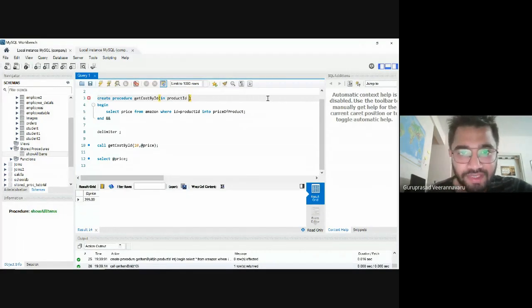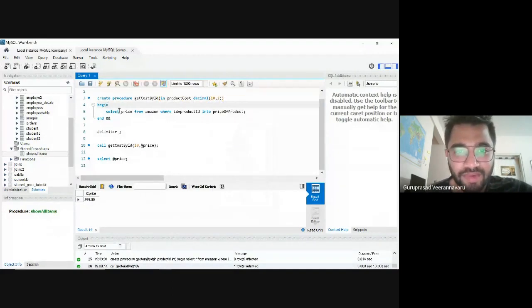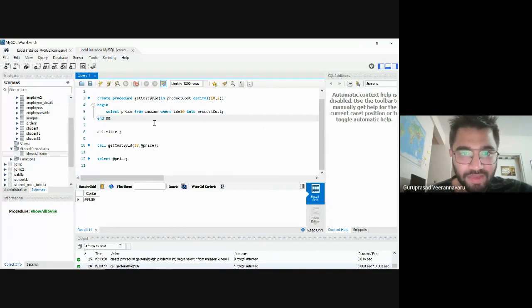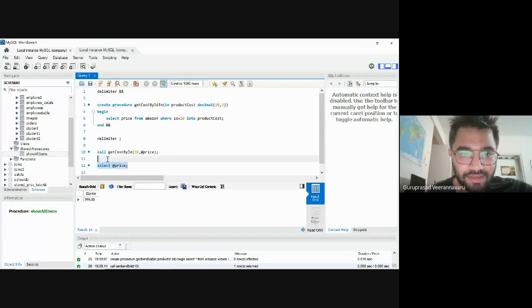So in I do product cost, decimal 10,2. Okay. So if I do select price from Amazon where ID is 10 into product cost. Okay. So let's say I run get cost by ID, I call it in, and then let's say I run this.